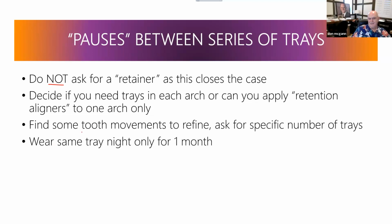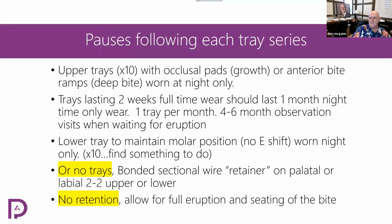And I'm sure you can find something to give them some instructions. Rotate this a little bit more, intrude that a little bit more, distalize that a little bit more. And that's where you could go to once a month for sure. So upper trays, I'd say 10 or 12, occlusal pads or bite ramps. That's easier. Or at night only. Trays lasting 2 weeks full-time wear should last 1 month with nighttime wear. So the tray shouldn't wear out, and it shouldn't get lost if it's up by the toothbrush. And so you go 1 tray per month.